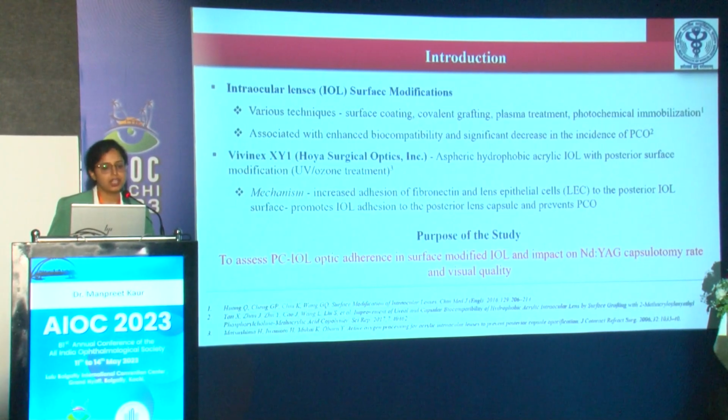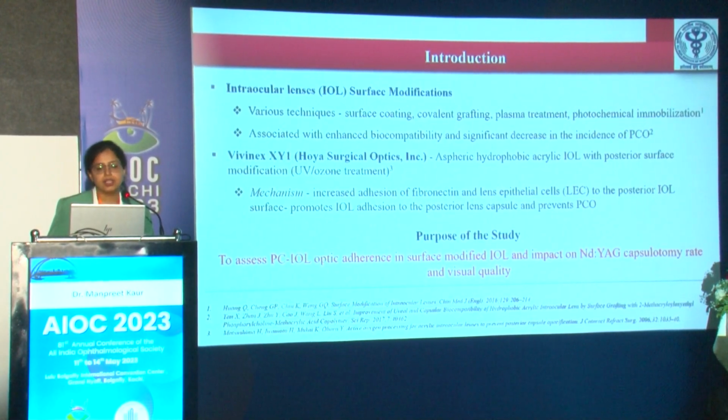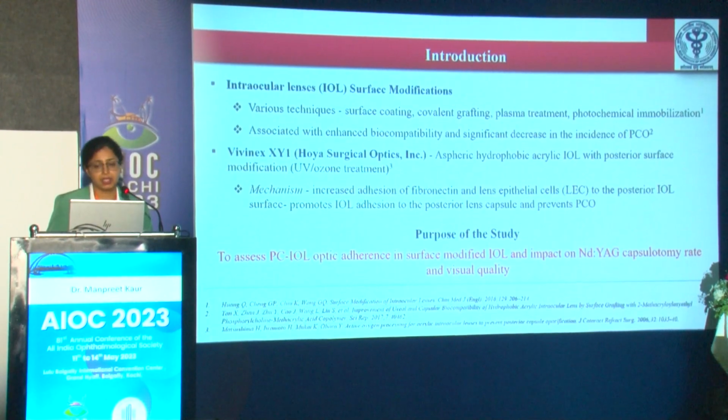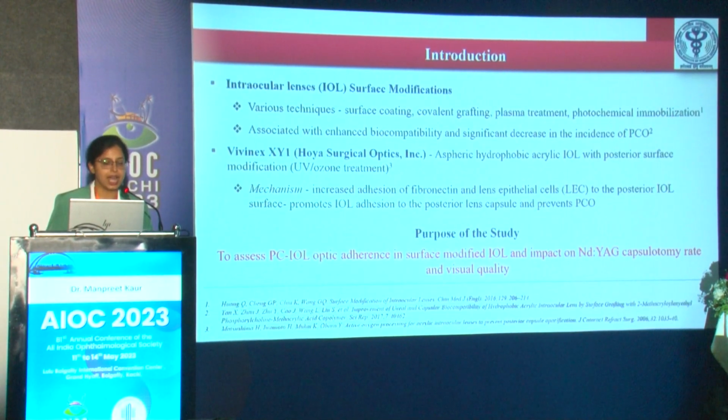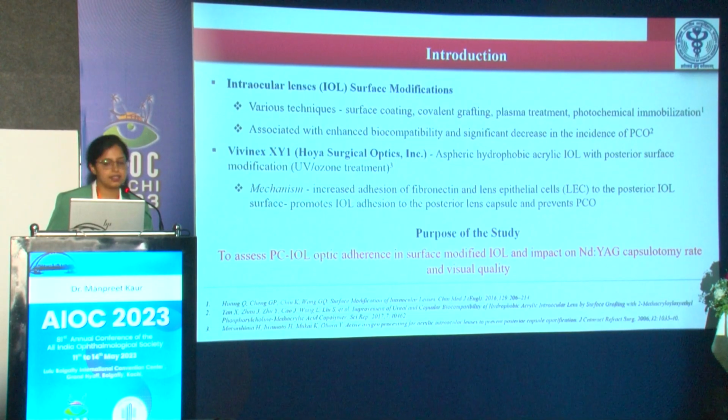So surface modifications include surface coating, covalent grafting, plasma treatment, photochemical immobilization. The purpose is to enhance the biocompatibility of these IOLs and lead to a significant decrease in the incidence of posterior capsular opacification. So Vivinex is an aspheric hydrophobic acrylic IOL with posterior surface ozone modification. Mechanism is there's an increased adhesion of fibronectin and lens epithelial cells to the posterior IOL surface, which promotes IOL adhesion to the posterior lens capsule and theoretically prevents PCO.